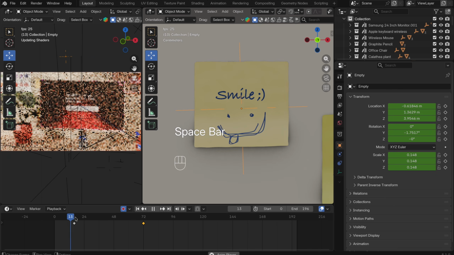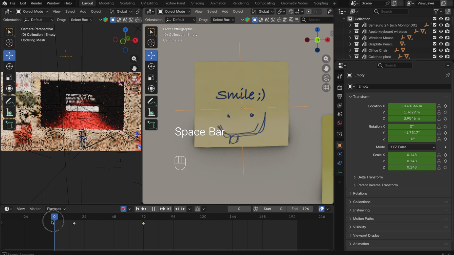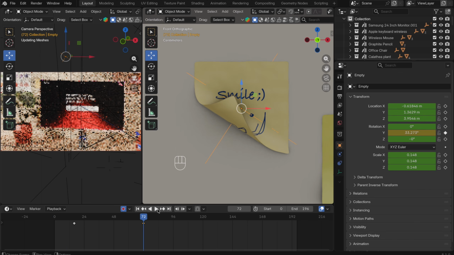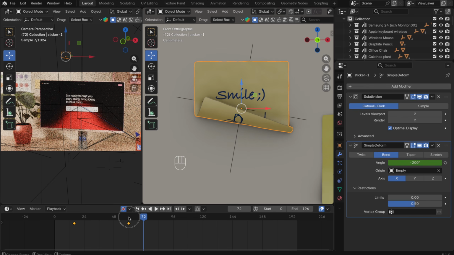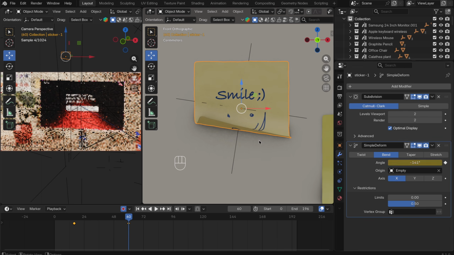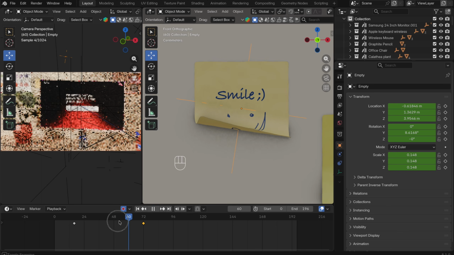That means that now the animation will be like this. Maybe this is too much, and maybe 200 degrees is also too much. So 140, and then here we have a little bit more for the rotation.